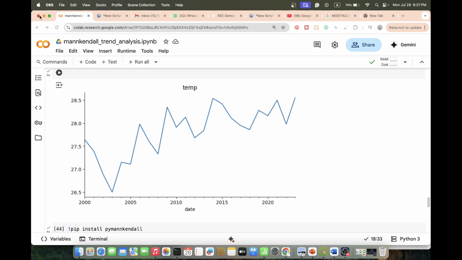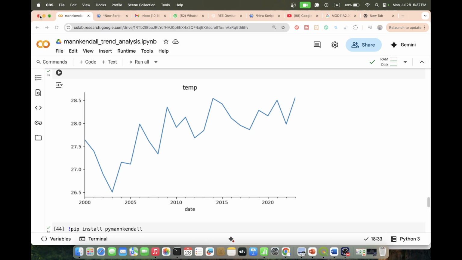Today I will try to discuss a very important topic, mainly how we can easily apply Mann-Kendall trend analysis using Google Earth Engine. Basically, the Mann-Kendall test is a non-parametric statistical test widely used to detect monotonic trends, increasing or decreasing, in a time series. So we can easily use it for different types of time series datasets. It can be temperature, rainfall, NDVI, AOD, or any other time series data.